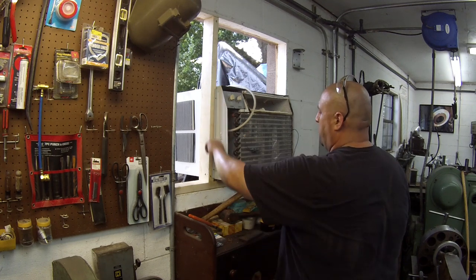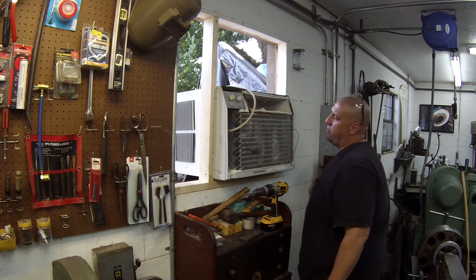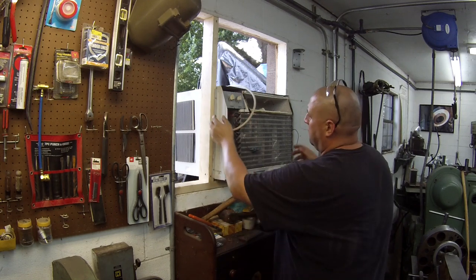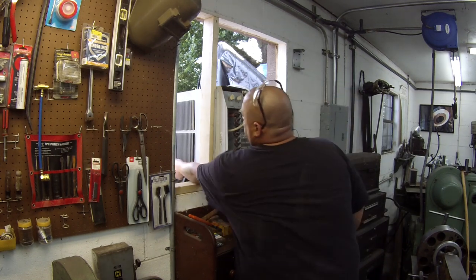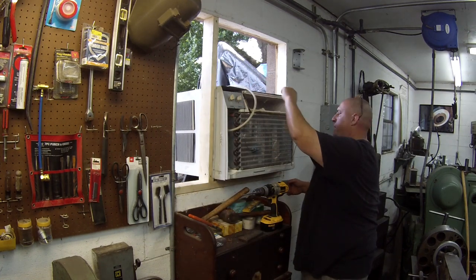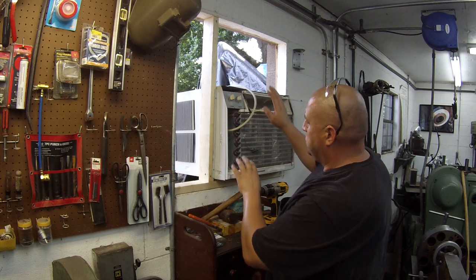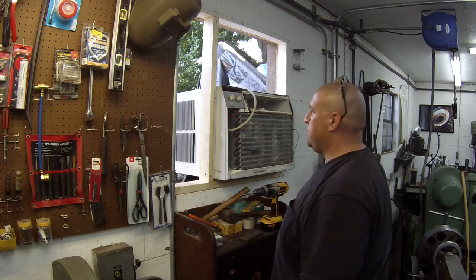That thing's a lot more rigid than I thought it was gonna be, man. These little brackets on the side, and just everything seemed like it was a little flimsy, but I got it in there, and I screwed this side onto this part of the frame, and I cut the board and put this one in, and got it leveled up with it. Put them screws in, man, that thing's rigid. This is still a little flimsy up here because I don't have it all together. I was afraid that it was going to try to fall out of there, but it's firm. I got it on the back and tried to push on it, and it's nice and tight.